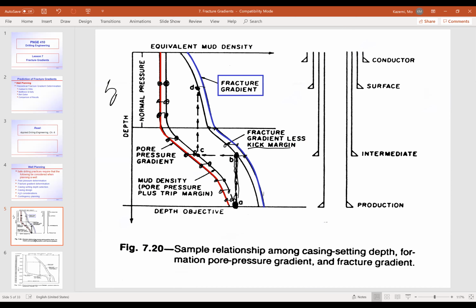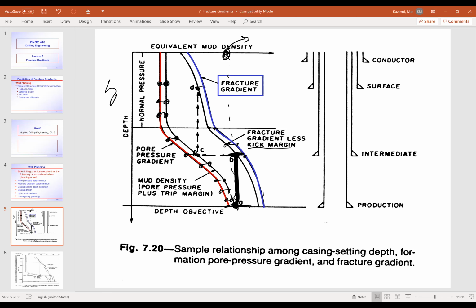This is the mud density for that portion of your drilling fluid, Sam. That's the question you asked, right? What is your drilling fluid density? This is that drilling fluid density. You go up, you read the value. This is your drilling fluid density.